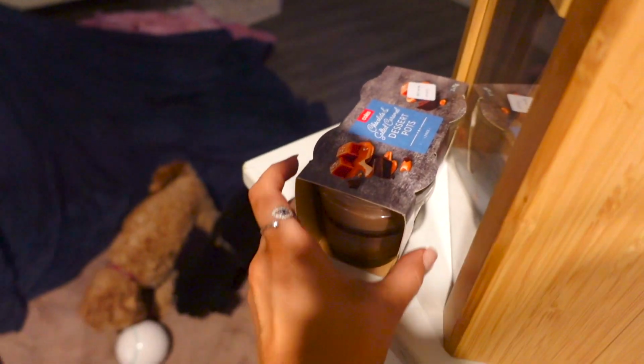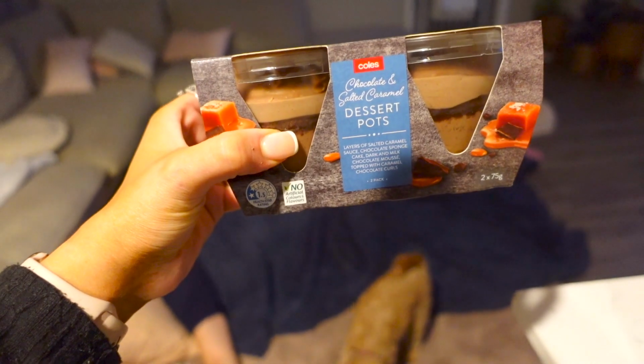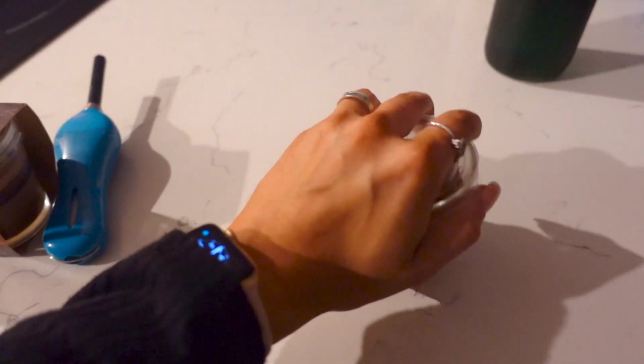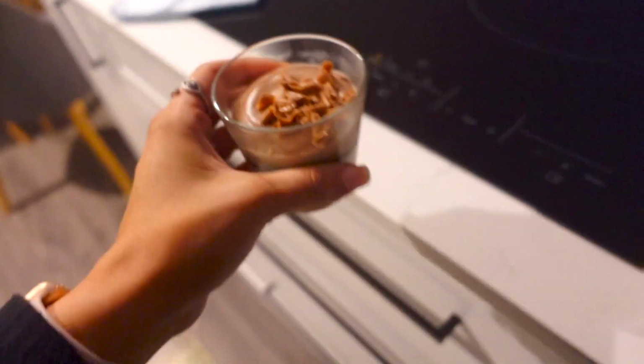I know the lighting's bad, but Ned and I are going to give this a little taste test. They're the dessert pots from Coles. Chocolate and salted caramel flavored. All right, so they come like that in a glass little cup. And they look nice, so let's give it a go.